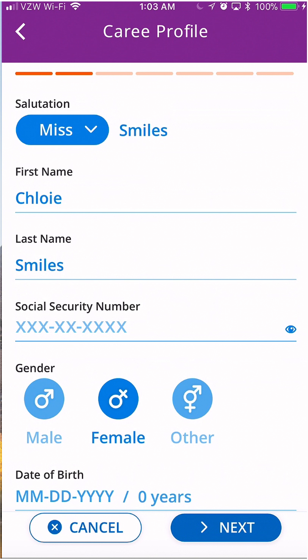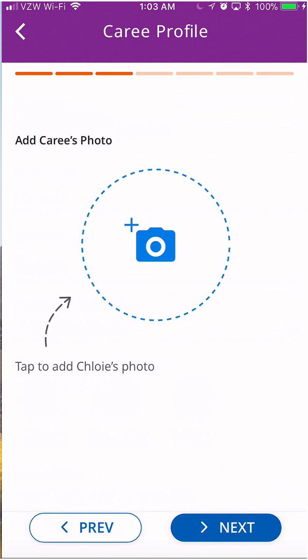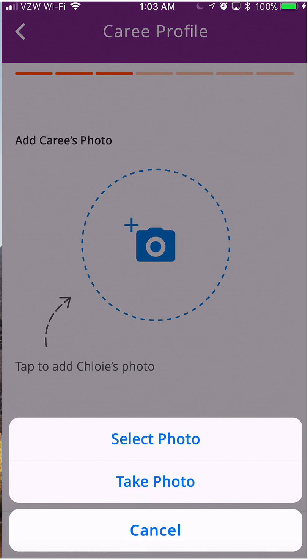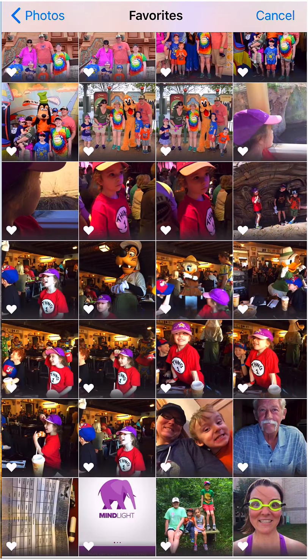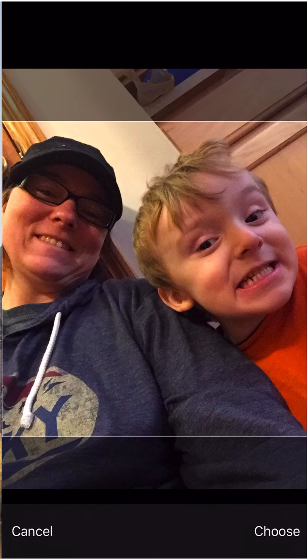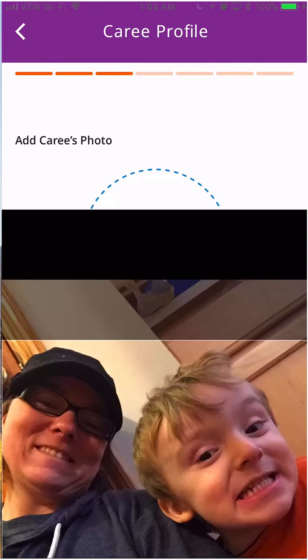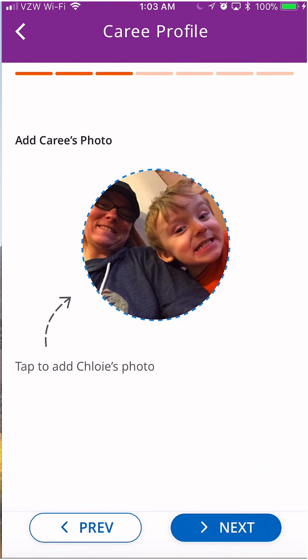I'm going to put female, and I'm actually going to skip the date of birth just to show you that we can. If you click on next, we're going to get to the next screen. And similar to my favorite thing about entering your photos for your Caree, you can tap and do a selfie, or you can tap and pick one. So I'm going to select a photo because it's late and I'm looking a little rough. So if I go to favorites, here's a cute one of one of my little dudes. So I'm going to choose that one for my cutie pie. And I like it too. If you look here, it says tap to add Chloe's photo. Just makes it a little more personal.